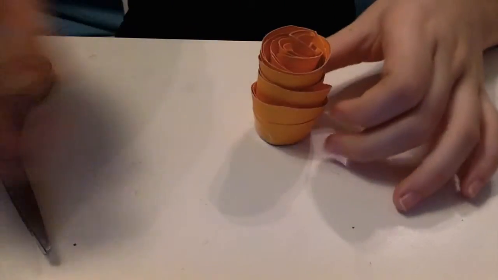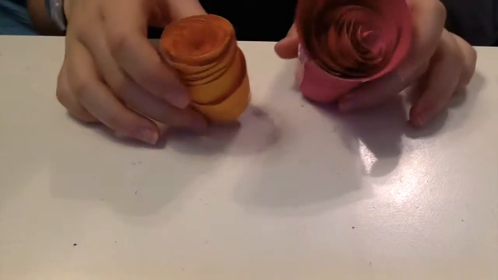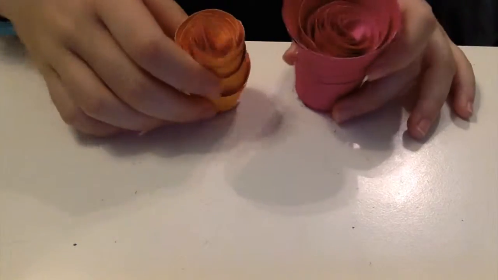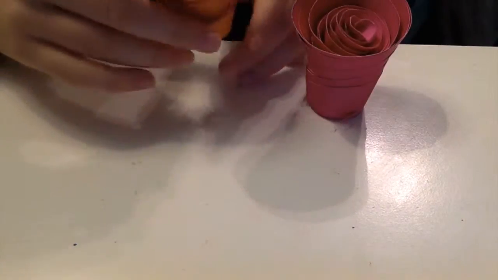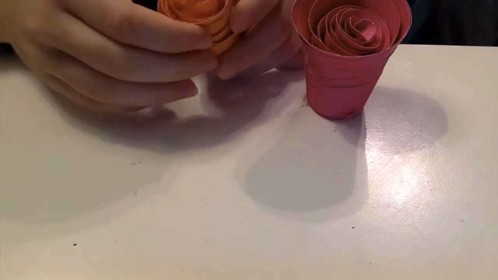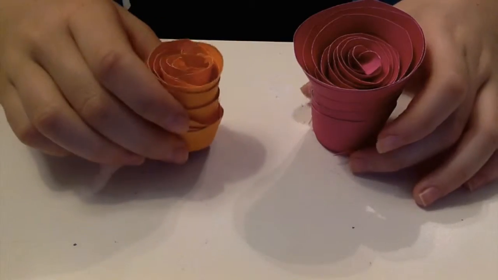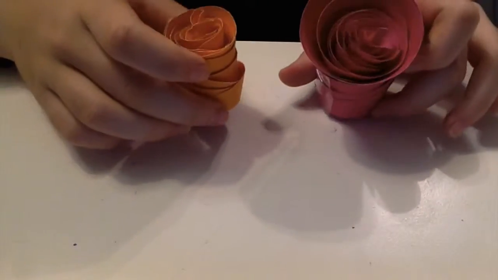And voila. It's a beautiful rose. It looks a little smaller than this because I trimmed it a little bit more. But that's okay, I think they're still really cute. You can put these in your locker, or you could take a couple branches from outside, tape these on, and you could stick them on your wall or something like that.